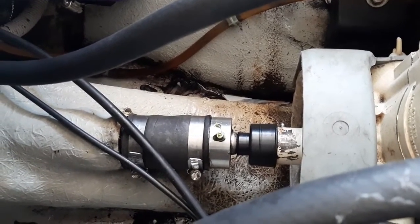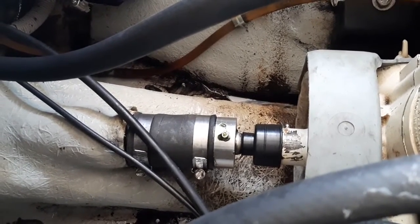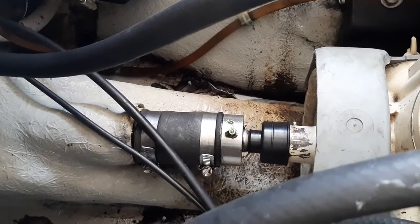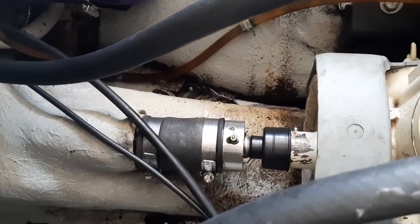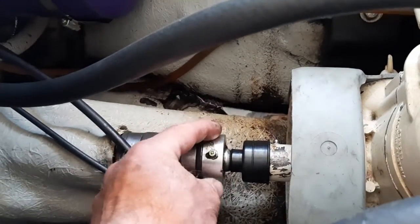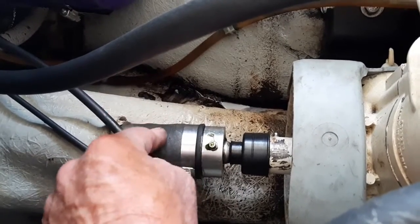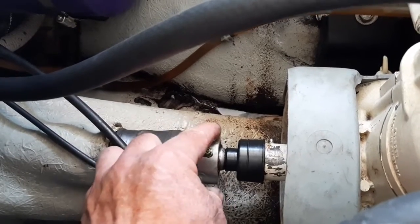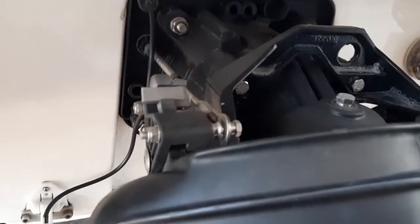If you do want to take the drive shaft completely out on the carbon seal style, before you take the pump off, where this piece is right here, you'll have a stainless steel ring — you'll need to push it back toward the accordion hose, and underneath it there is a clip that you take off, which releases the shaft. Then the drive shaft will come completely out. The first thing we're going to do since this is the jet boat is deal with the reverse buckets on it.